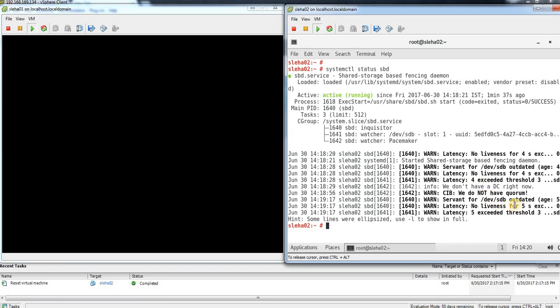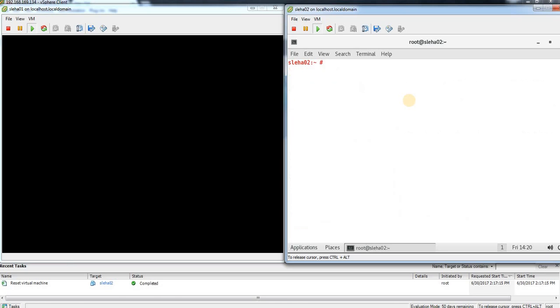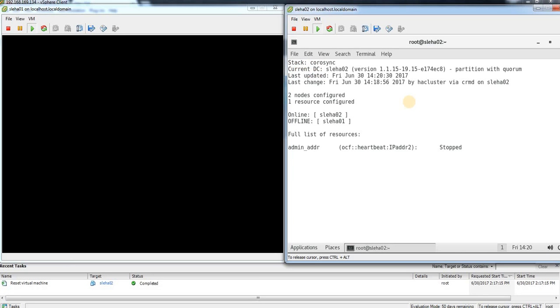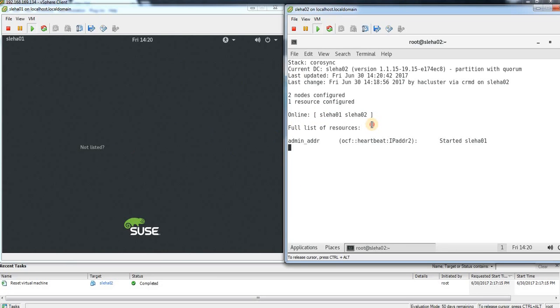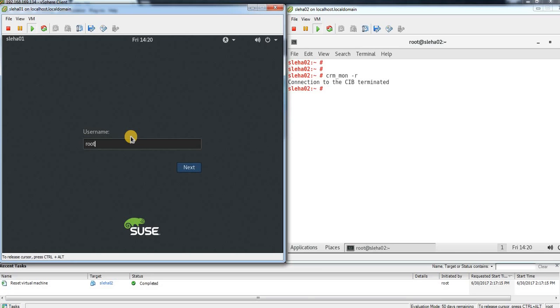So it is also saying the other information about my disk which I'm using, and some information which is written in CIB. So that is the cluster information base, which is a database for the SUSE HAE cluster. Okay, so let me just do a crm_mon -r, and let's see what is happening on the other node. Here we can see something is happening, and the first one is going to start, and now I can see both the nodes are online, and this node is fine. It is coming up, and it's given me a prompt here.